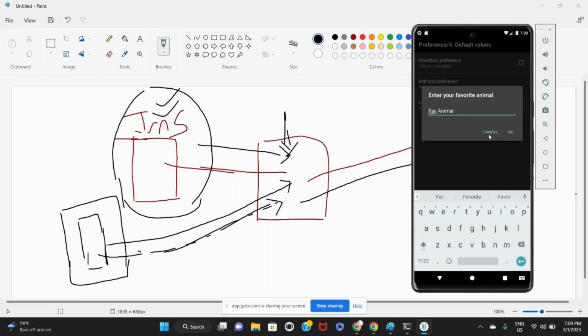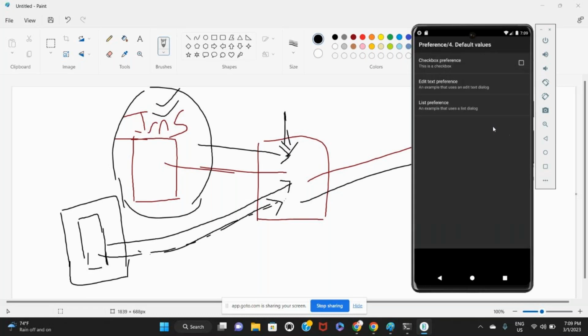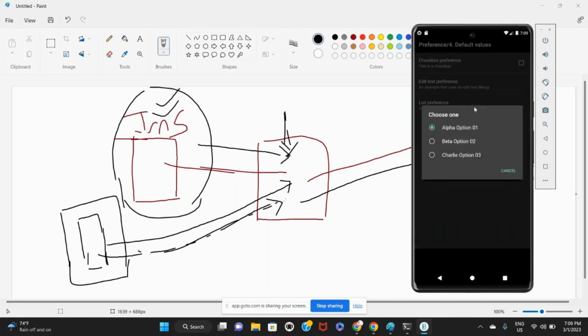Again, clicking on cancel or clicking on OK is something related to clicking and tapping. So we covered click on a button, checkbox, and text box things with this flow. And the next thing that we're going to learn is how to handle the radio buttons. So this is different from this. This is a radio button.